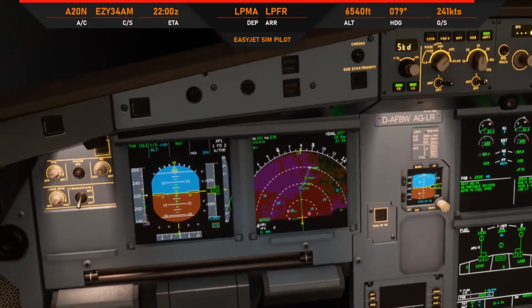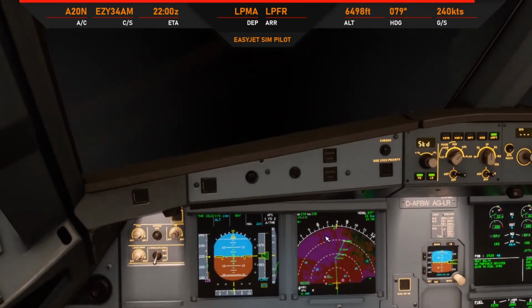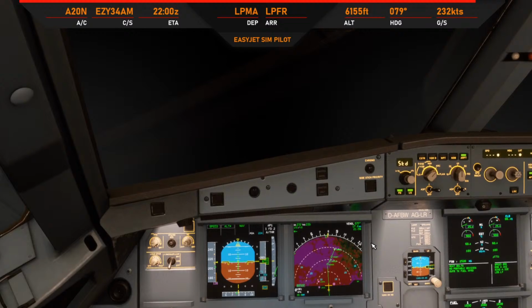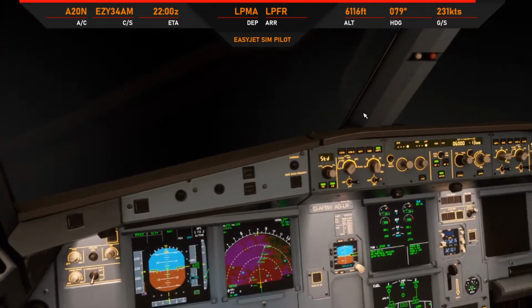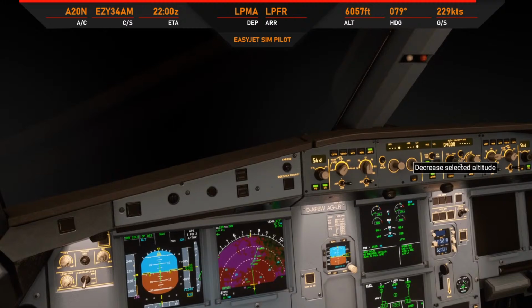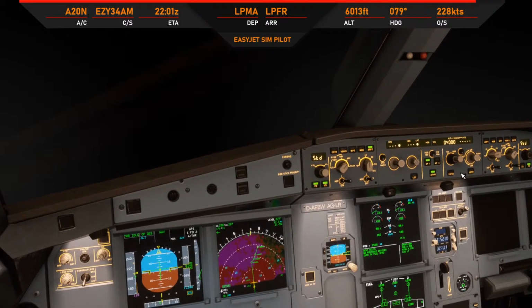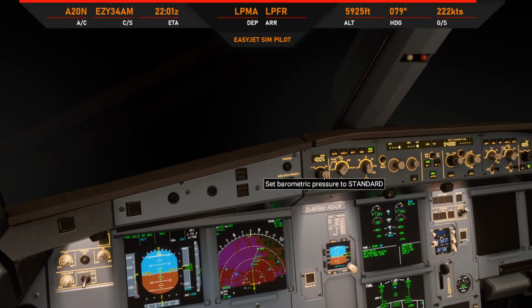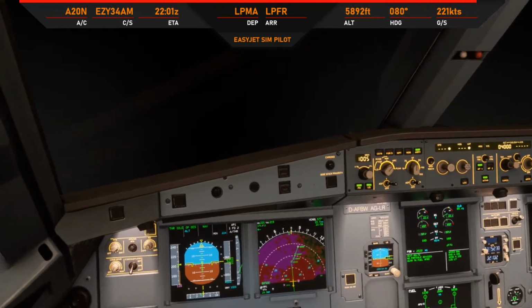That's fine. Atlantic 319, descend flight level 250. Descend 250, Kilo Data. Atlantic 319, approved as requested. Easy 34 Alpha Mike, descend 4,000 feet, QNH 1005. Descend altitude 4,000 with QNH 1005, Easy 34 Alpha Mike. Speedbird 1495, descend flight level 60. Descend flight level 60, 1495.